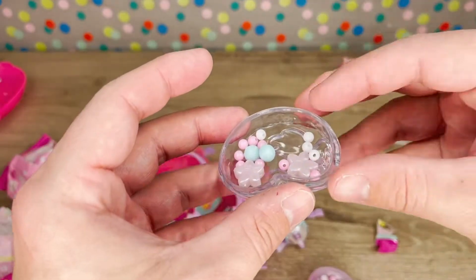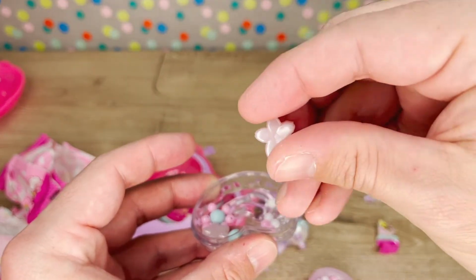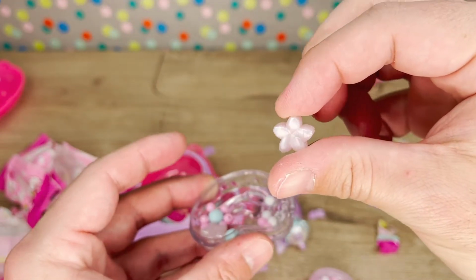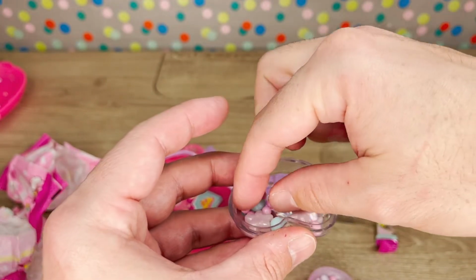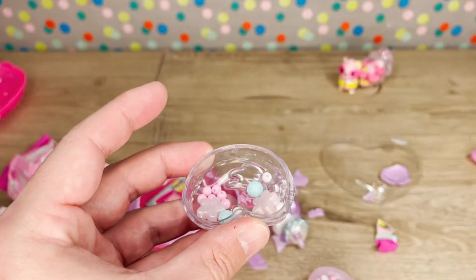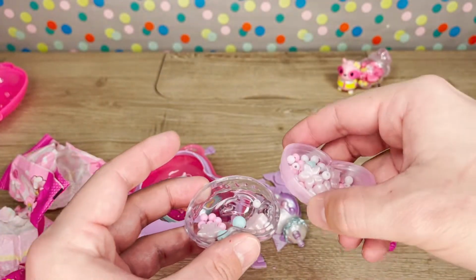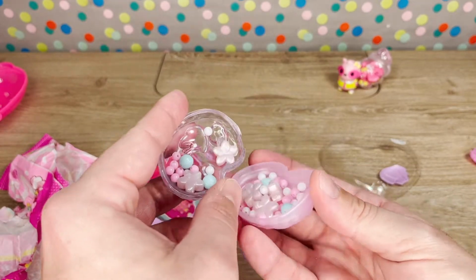This time we have these little star beads. They're also iridescent. Maybe they're flowers. Flowers, Sean? Star flowers. I like that. Star flower power. Yeah. And then we have the little blue beads, and then we have the pink and the white. Oh, I like the texture on the beads. Yeah, the texture is really cool. If I can get this together without making a mess, this is cool.